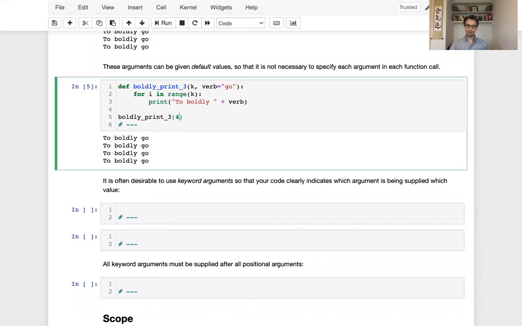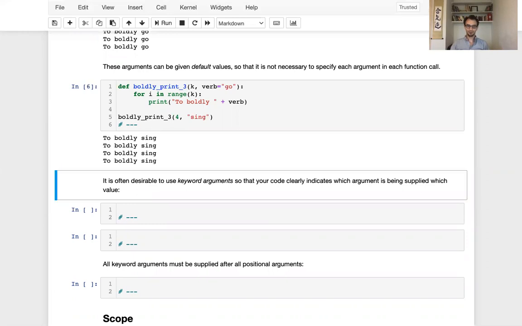However, I can also change it. So I can change it to, for example, "sing". When I do this by specifying the argument, I no longer get the default behavior. I get new behavior that I manually specified, so I print "to boldly sing" 4 times.